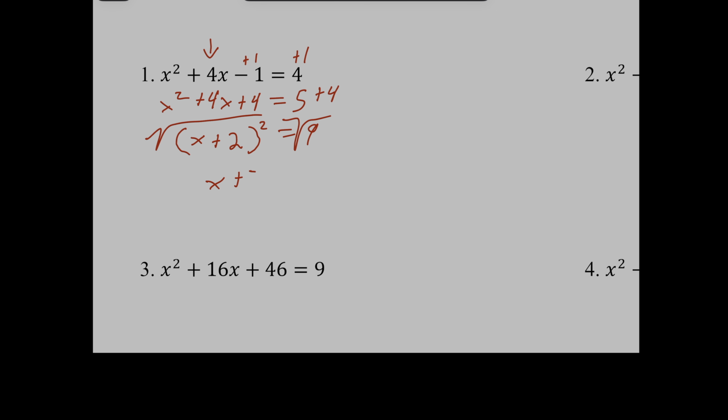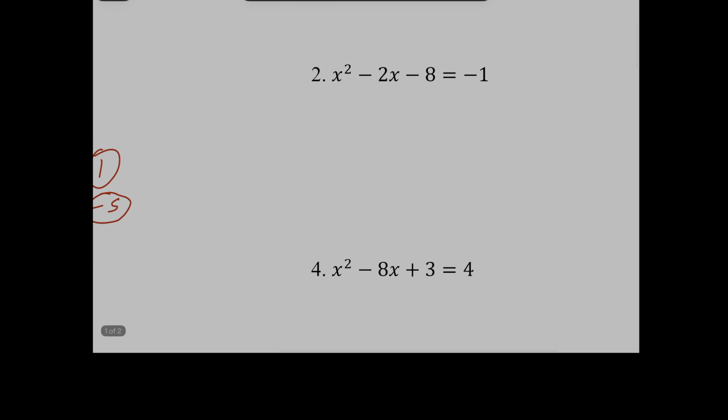Now this one, I could tell I did not need to use completing the square to solve this. x plus 2 equals plus or minus, what is the square root of 9? 3. So I'm going to subtract 2 from both sides. I'm going to get x equals negative 2 plus or minus 3. Well, if you don't have any square roots, figure it out. What's negative 2 plus 3? 1. Play the little add a line, change the sign game right there. And what's negative 2 plus negative 3? Negative 5. There you go. We solved it by completing the square, even though we didn't need to.